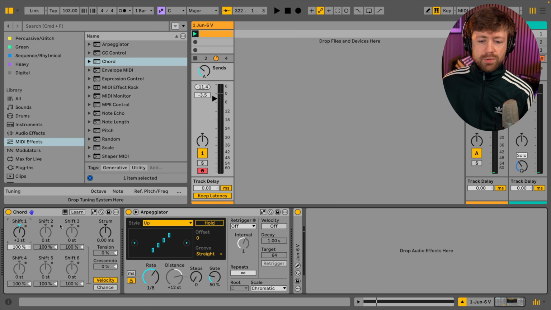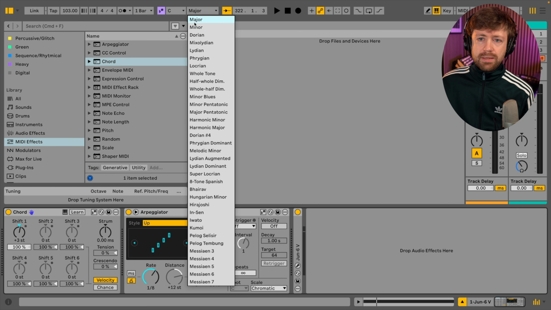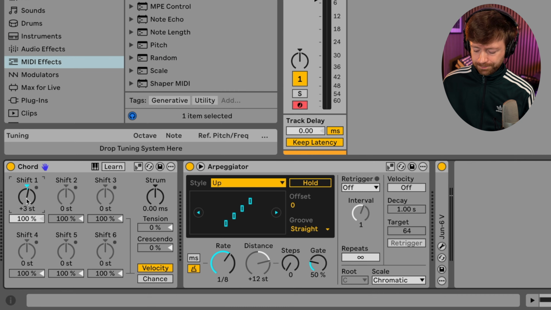The chord effect is great. You can also sync it to a tonality, but actually let's do it. Let's say we're in C. Let's make a minor chord and sync it to the tonality. So now the typical minor chord would be like a third, which is like 2 scale tones, and a fifth. So this should be like a typical minor chord, and let's set it to 16th notes.